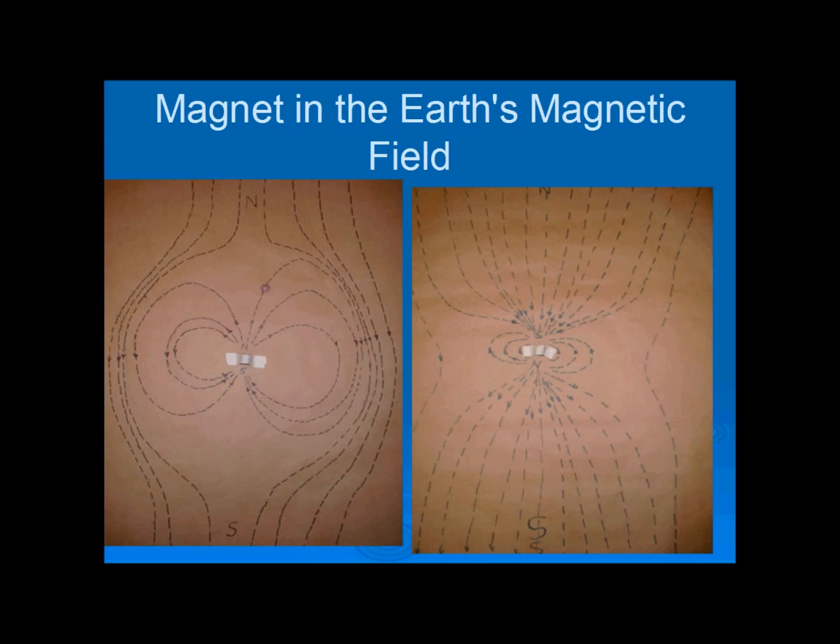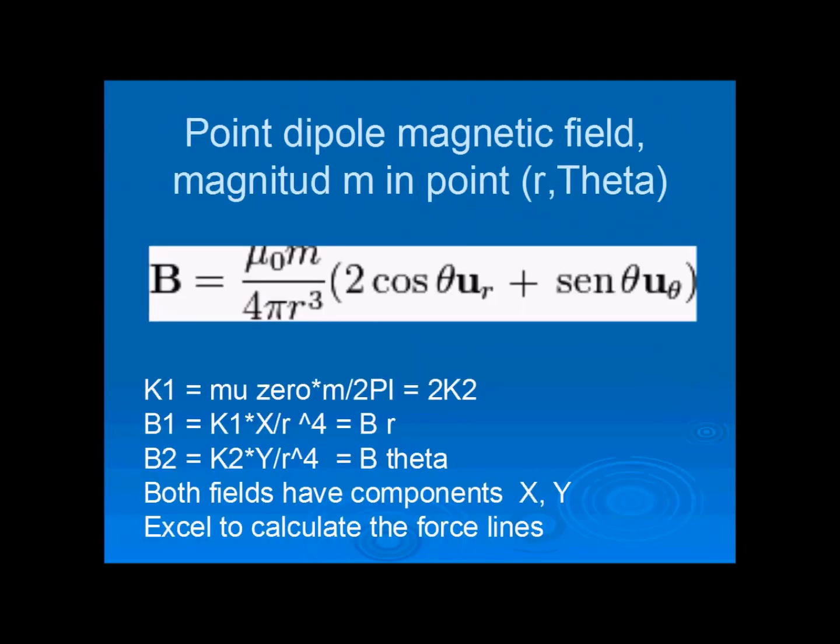If we want a more accurate solution, we could compute the values of the magnetic field using an iterative process in Excel. The equation of the magnetic field is the one that we are going to iterate. Notice that this expression is written in polar coordinates. However, the vector sum necessary for the iterative process is defined in Cartesian coordinates, so we are going to rewrite them in that system. We use the usual change of coordinates.